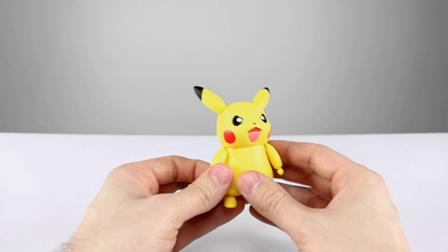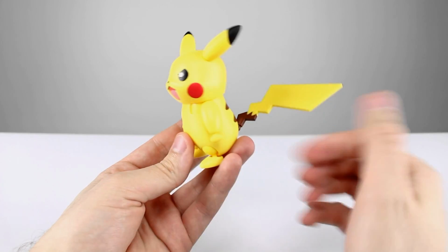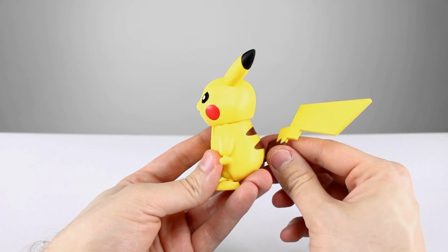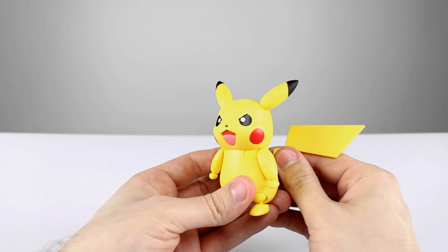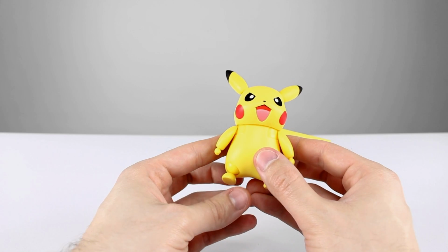Just because it's better than the static and lousy figures we've gotten before doesn't make it a good figure. Especially from SH Figuarts. It needs to be better. They need to do better. Especially for a line like Pokemon. It's disappointing. It'll do, but it's disappointing. That's my final verdict.